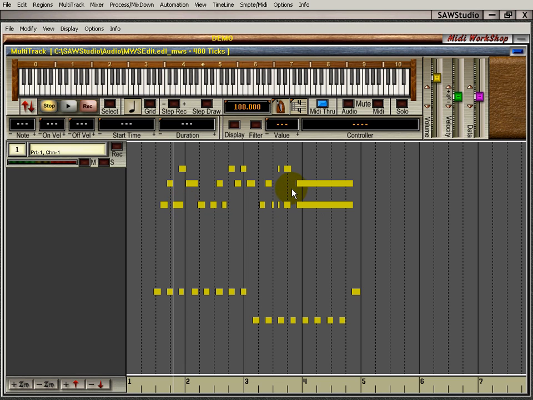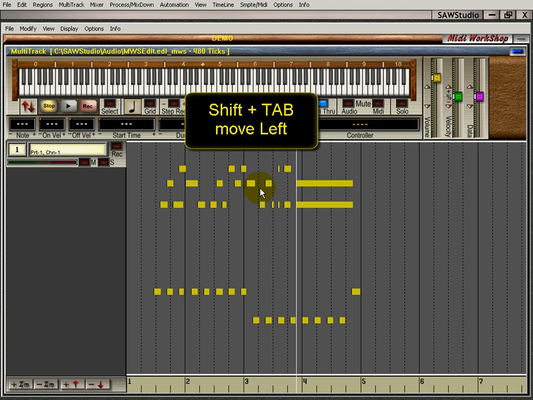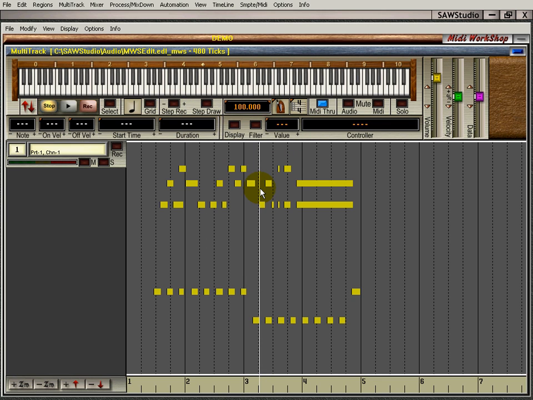And if you hold the Shift key down and press the tab key, you'll go back to the left, and it goes to each note, and that can come in handy. Tabbing, home key, and again, wherever you're at, if you click right here, it takes you home too, right in this little area.